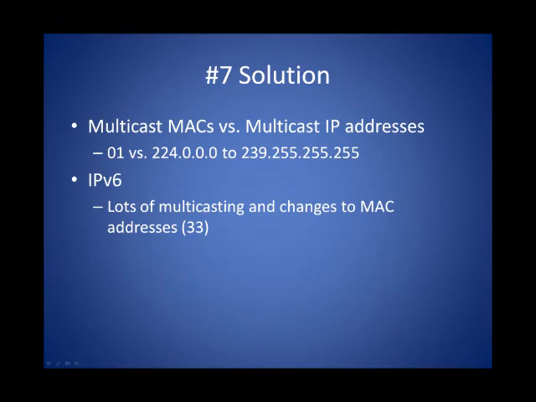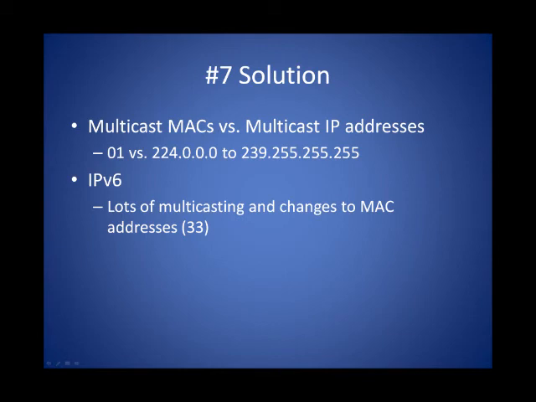It is easy to confuse multicast layer 2 addresses with multicast layer 3 addresses. Remember that layer 3 addresses are 4 bytes, at least in IP version 4, and MAC addresses are 6 bytes. Multicast frames can be identified by that 01 in the first octet of the layer 2 frame. Multicast IP addresses can be identified by an address in the destination of 224 to 239, but it's easy to confuse those.